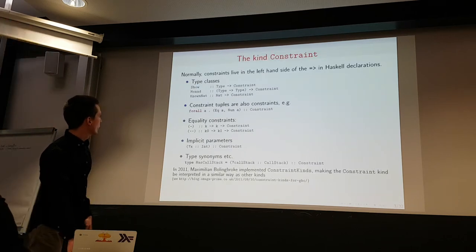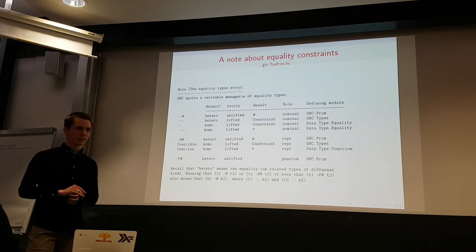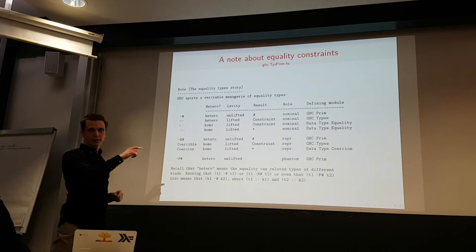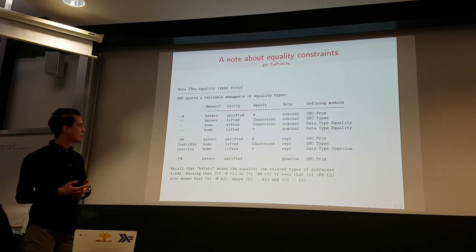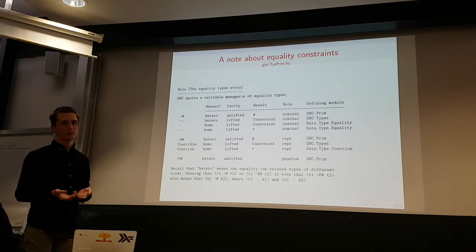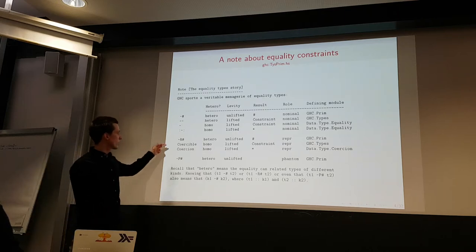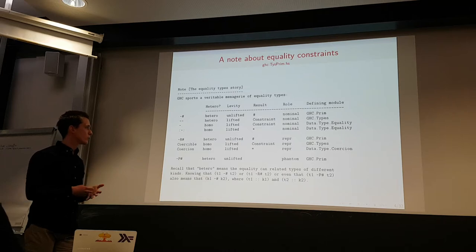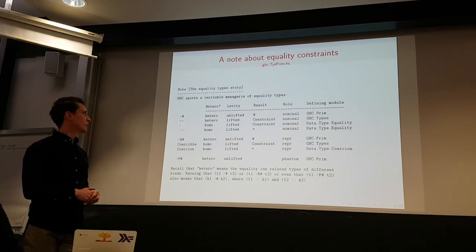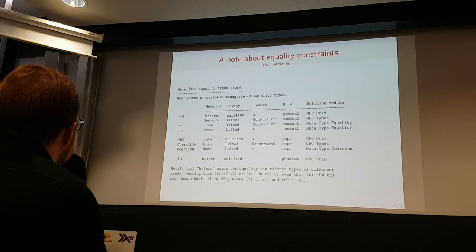Regarding equality constraints, there are actually quite a lot of equality types in GHC, as I found out recently. The usual ones which are exposed to a user are tilde and double tilde, a homogeneous equality and a heterogeneous equality, meaning that the left and right-hand sides of a homogeneous equality constraint have the same kind, and a heterogeneous equality has different kinds. There is also a very nice class called Coercible, also wired into GHC, which allows comparing the runtime representation of types. But the interesting thing, as I understand, is that all the equality constraints just go away after type checking and have no runtime representation.